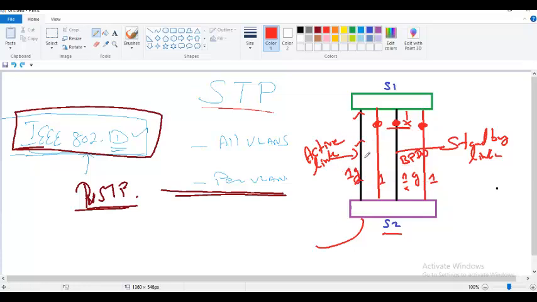So after the discovery of aggregation, port channeling, EtherChannel, people started speaking about the negative side of STP. You will not be able to utilize the bandwidth optimally.